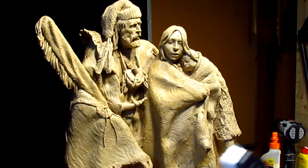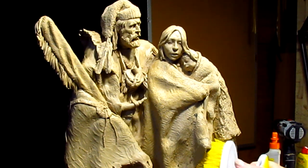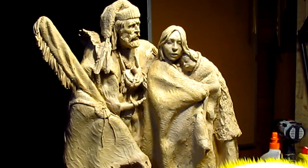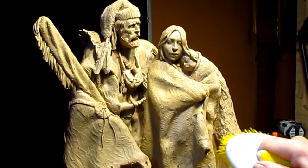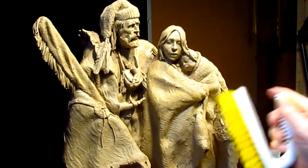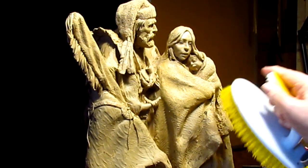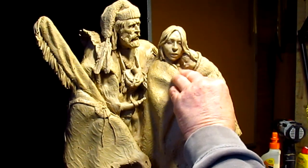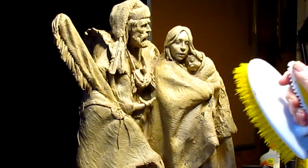This clay's been sitting on this sculpture for close to a year now. Well, several years, actually. And so it gets stiffer, and the surface of it loses a lot of the oil, and it makes it hard to manipulate. What I'm going to do tomorrow is bring my hair dryer into the studio, and that will soften up the clay because it'll add heat to the clay.